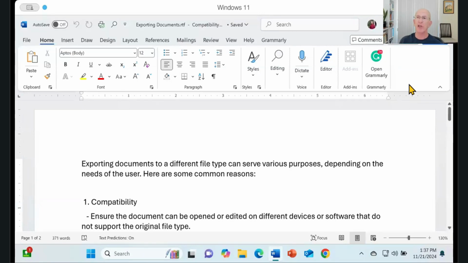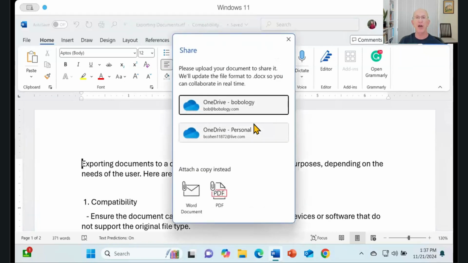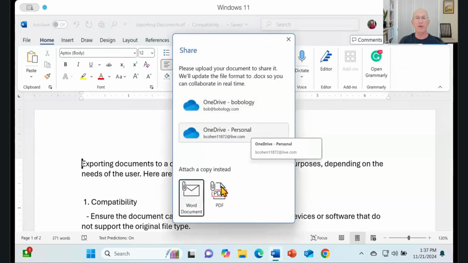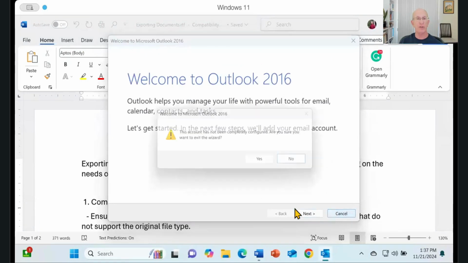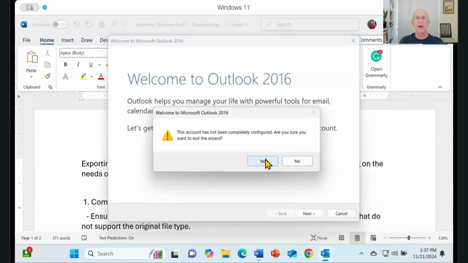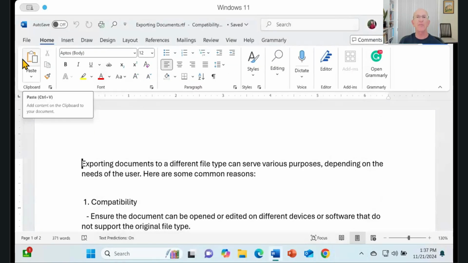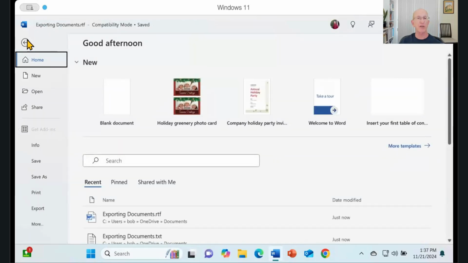Now, there is an option on Word called Share, where you can share a file. You know, it makes it really easy to attach a file as a PDF or something else to another format. I'm actually looking at a different version of the file here. So let's go. Here's the RTF.